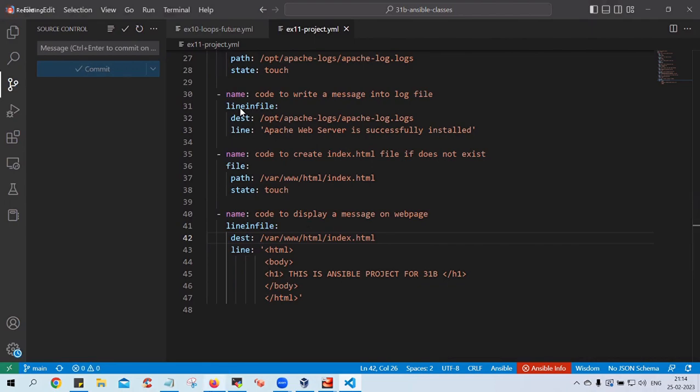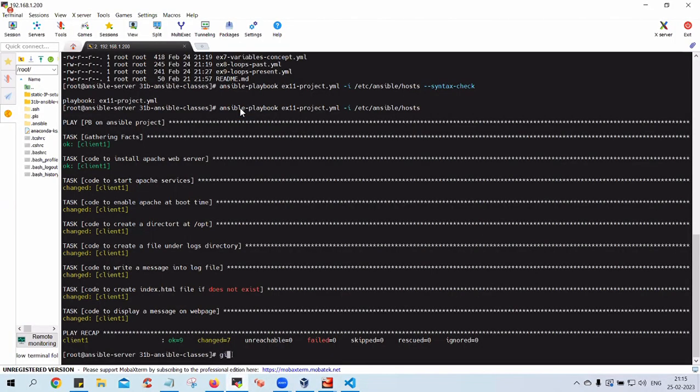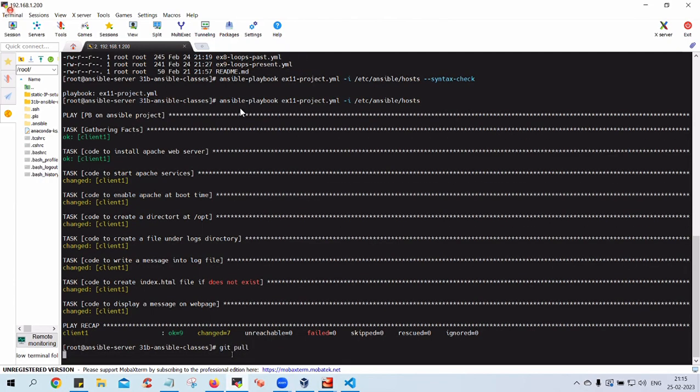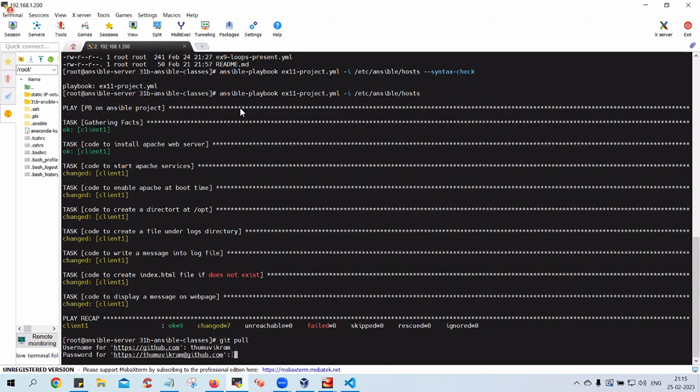It's done. Then go ahead and do git pull from here, and put the token here.